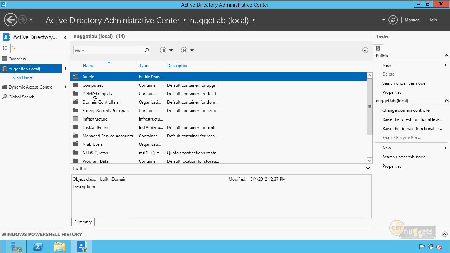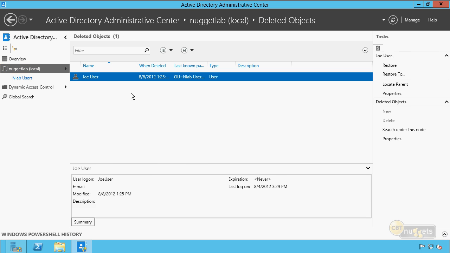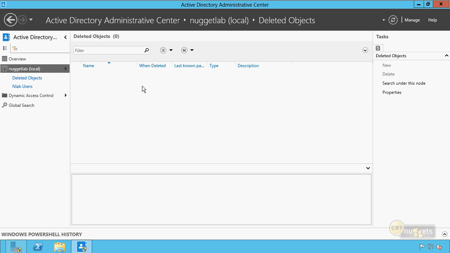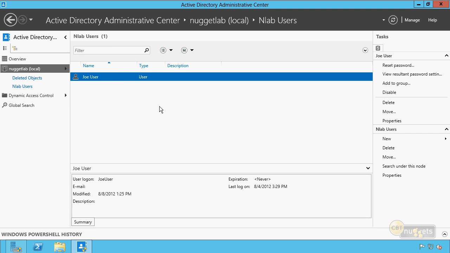Now notice that there's a Deleted Objects item that appears here. So if I go into this, there's my user account. Right-click here, and I can restore it, or restore it to a different OU. Maybe they're not a member of Nugget Lab users anymore. Maybe now they're a member of the Tucson office organizational unit or something like that. But I'll just click Restore. And there we go. Now I go back up to Nugget Lab users. There's my account. Now this is actually a step up above what we used to do in old Active Directory as well, because you used to have to do something called tombstone reanimation, but it would not include all of the attributes.